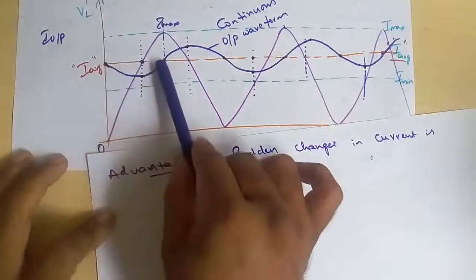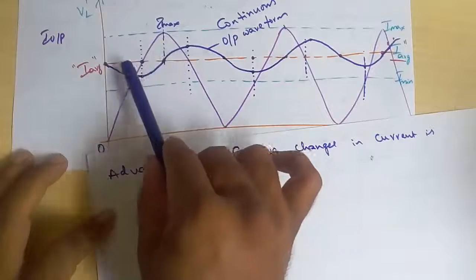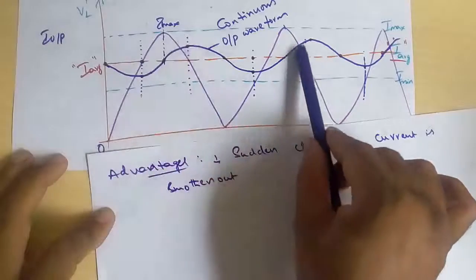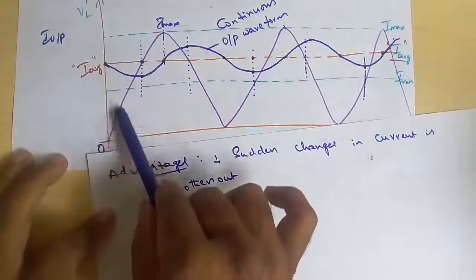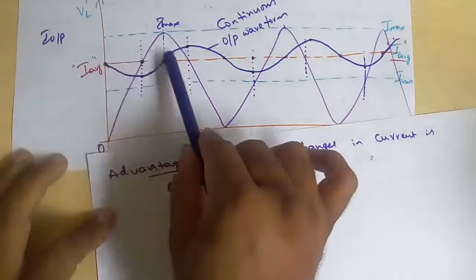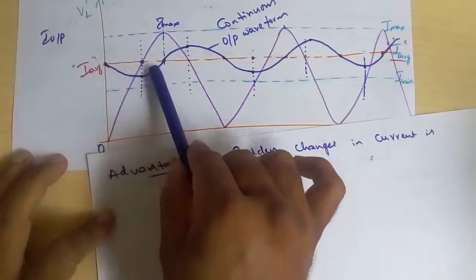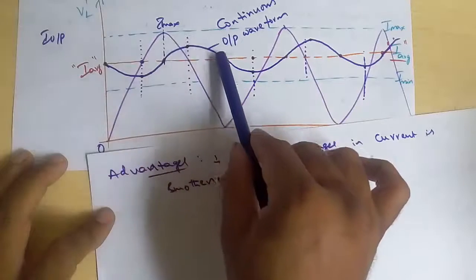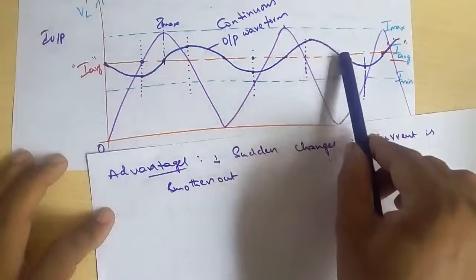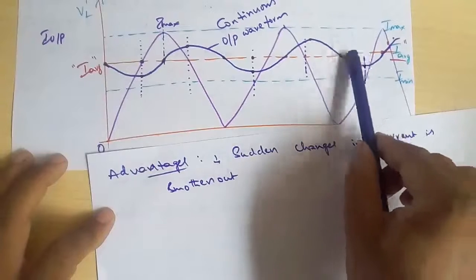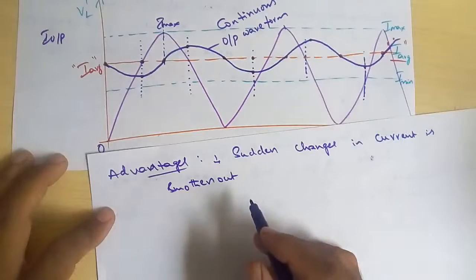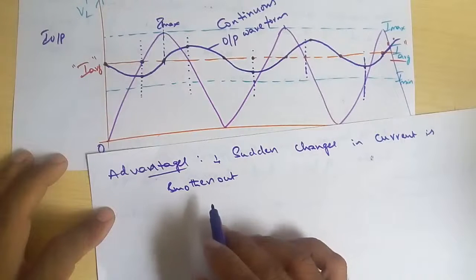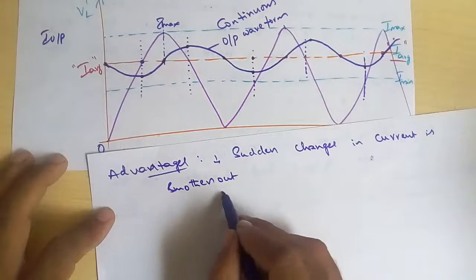But what happened here in the output? It is a smooth output, as in the filtered output. Before it was suddenly changing, but here there is nothing sudden. Gradually it increases and gradually it decreases, and in this manner it does not become zero. It forms a continuous stabilized output, right? So sudden changes in current are smoothened out.